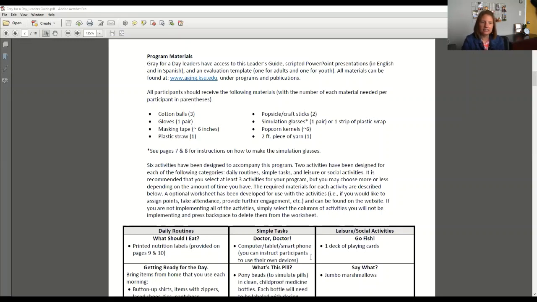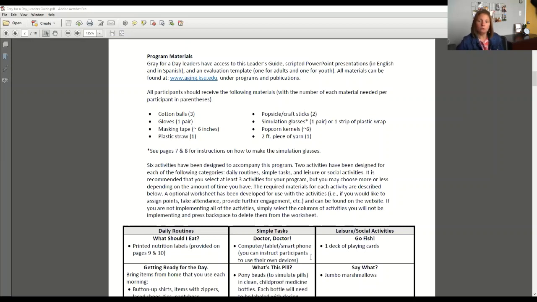So you will see, further down in this leader's guide, that there are instructions on how to build simulation glasses for this experience. Those simulation glasses are going to consist of cataracts, glaucoma, diabetic retinopathy, and macular degeneration. And these are the 4 most common eye diseases that older adults typically have.